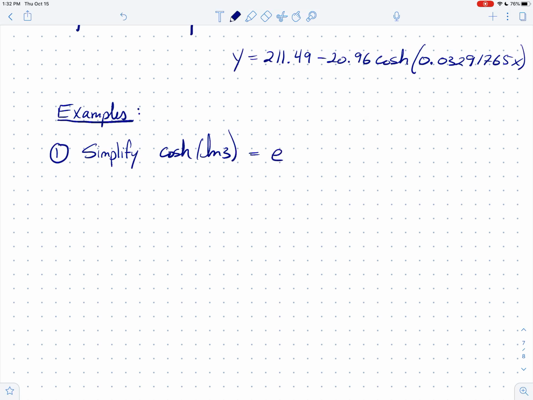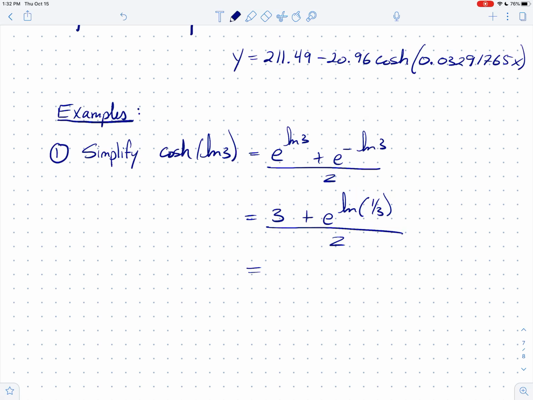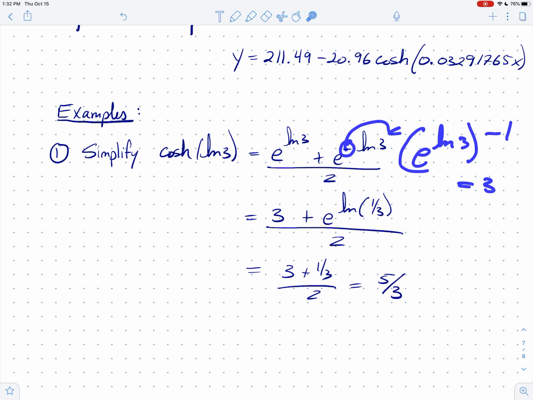And so you say, okay, fine. This is e to the x, but we're plugging in ln of 3, plus e to the minus ln of 3, all over 2. e to the ln of 3, that's just 3, right? These cancel, leaving you 3. You have to deal with this negative. You can pull it inside the logarithm, which is what I'm going to do. I'm going to write this as 3 plus e to the ln of 3 to the minus 1, which is 1 over 3, all over 2. And so you get 3 plus 1/3 over 2, which reduces to 10/6, or 5/3. Another way you could do it is pull this out, and you could have e to the ln of 3 all to the minus 1, and that would give you 3 to the minus 1 as well. So there are two perspectives there.